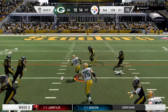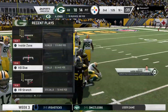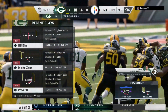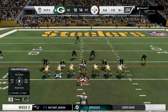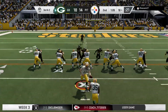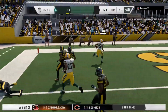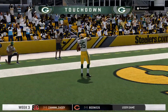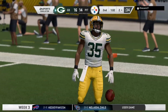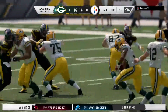From the shotgun to give to Jones. And he'll get it down inside the 20 to the 18-yard line. They get 9 yards back on the run there, and they're left with a much more makeable 3rd and 2. On third down, it's Grant. And he's going to take it in. Touchdown, Packers. Corey Grant, his 3rd touchdown now on the year. And once again, the Packers, they're back out in front.